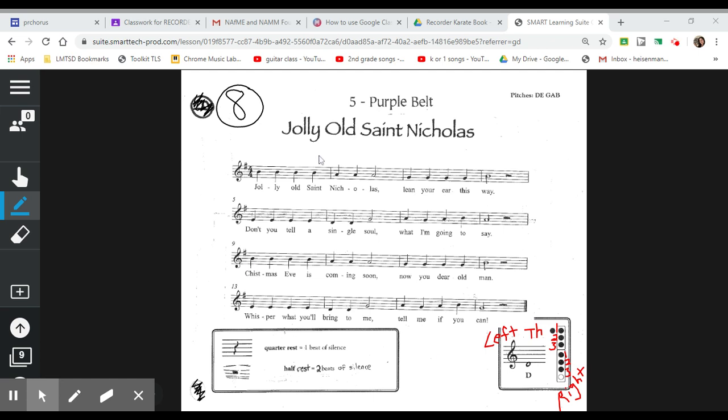Let's clap the rhythm of Jolly Old St. Nicholas. Let's not worry about the pitches yet. Let's just look at the quarter notes and the half notes. And then we even have some rests.